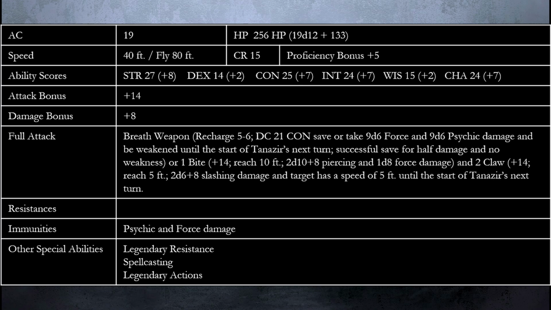So the bite has a 10-foot reach, 2d10 plus 8 piercing, and 1d8 force damage. And the claws are 2d6 plus 8 slashing damage, and the target has a speed of 5 feet until the start of Tanazir's next turn. So then the immunities are psychic and force damage. And at the adult category, she gains legendary resistance.